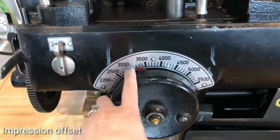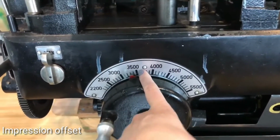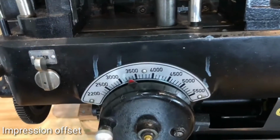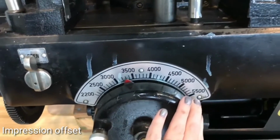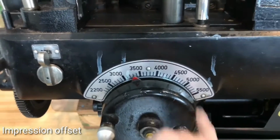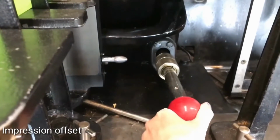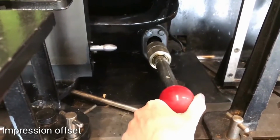This right here is the speed. My press doesn't like to go any slower than 3,000, but if I go farther than 3,500, my anxiety level goes through the roof. So we don't really turn it to 11 very often. And by 11, I mean 5,500. This is the lever that decides whether it is printing or not printing. That's helpful.